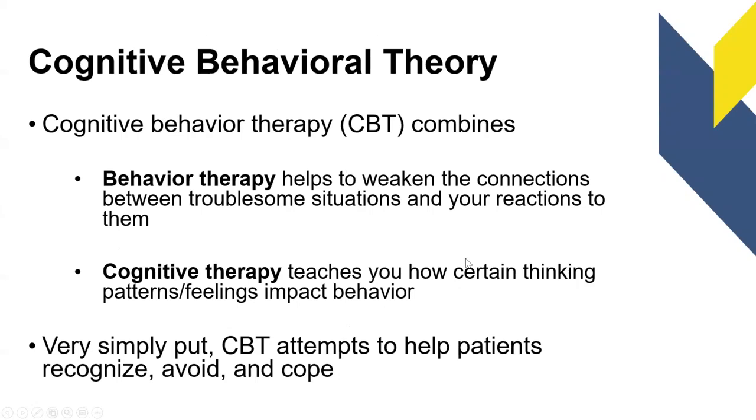So let's look at CBT approaches. This really combines sort of behavioral therapy and also cognitive therapy. I think of CBT as really connecting thoughts and emotions with behaviors, and simply put, cognitive behavioral therapy attempts to help patients recognize, avoid, and cope. And this, I think, sometimes can be extremely foundational for someone who perhaps has learned from an early age to use substances as their primary means for coping or dealing with trauma or grief or loss.